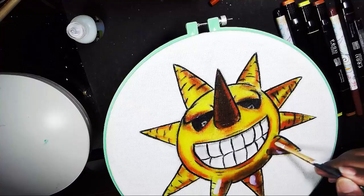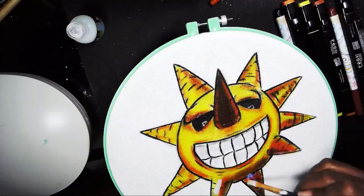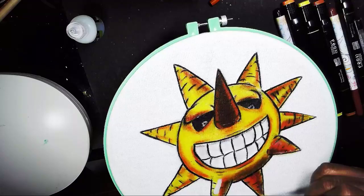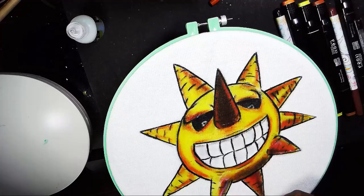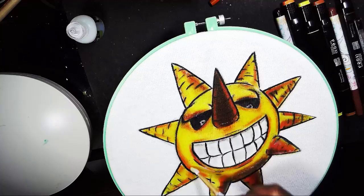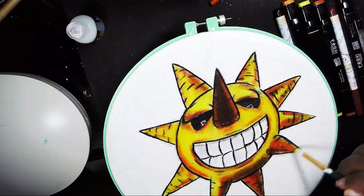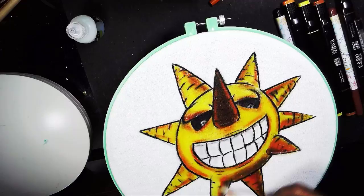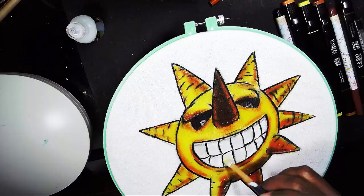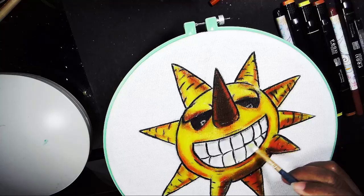The teeth really stood out I think because there wasn't any paint underneath - that made a difference. So I don't know - did we just not have enough to trace from back in our day, so we had to learn how to draw? This is a dimensional glow-in-the-dark paint so I've got to get it nice and flat. I don't need any texture on this, but the teeth came out really good.